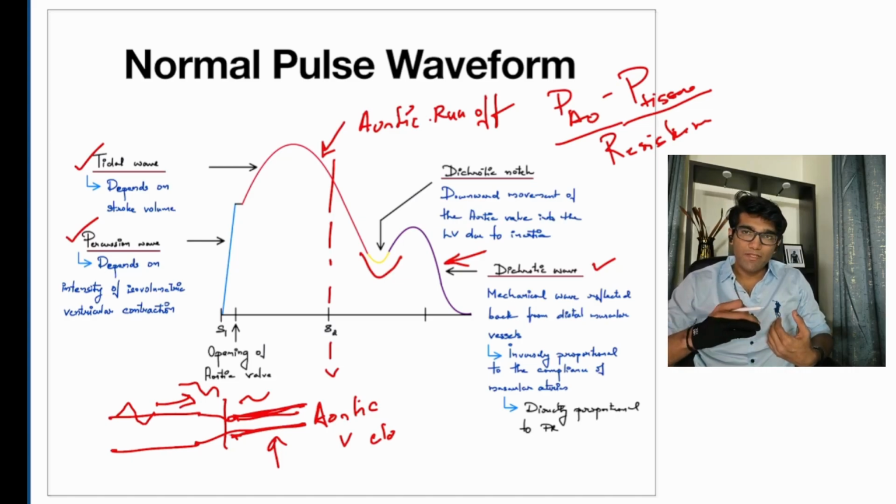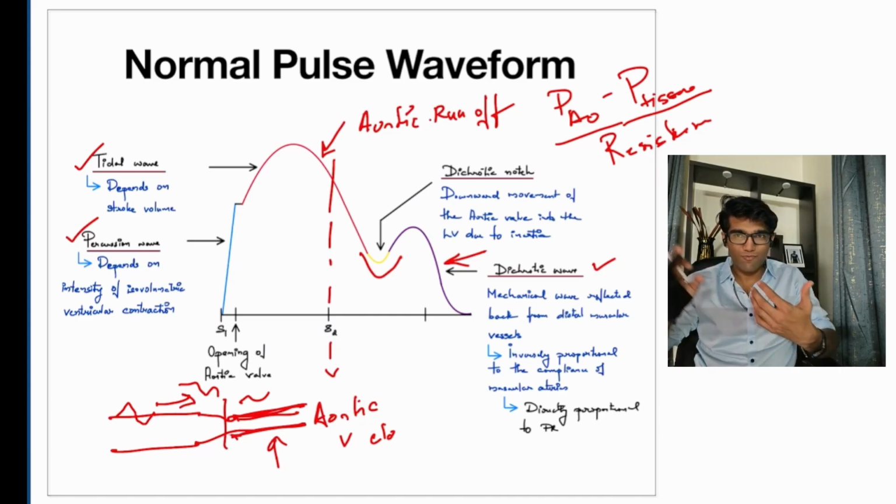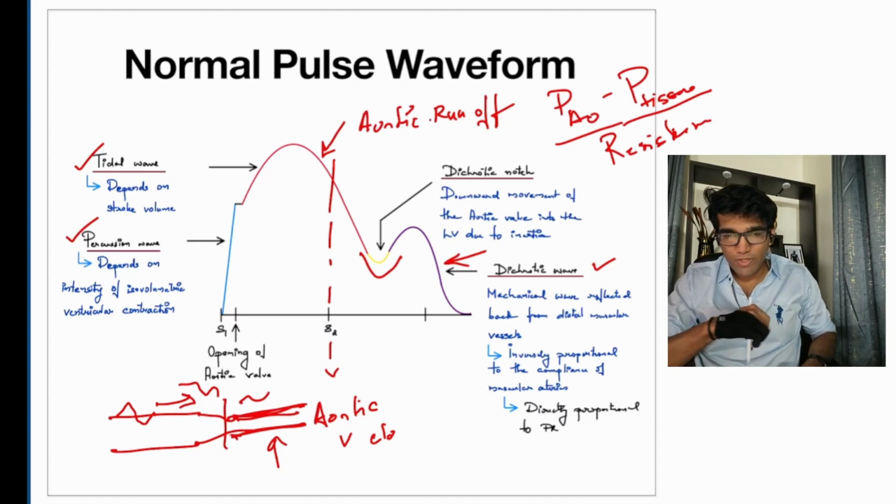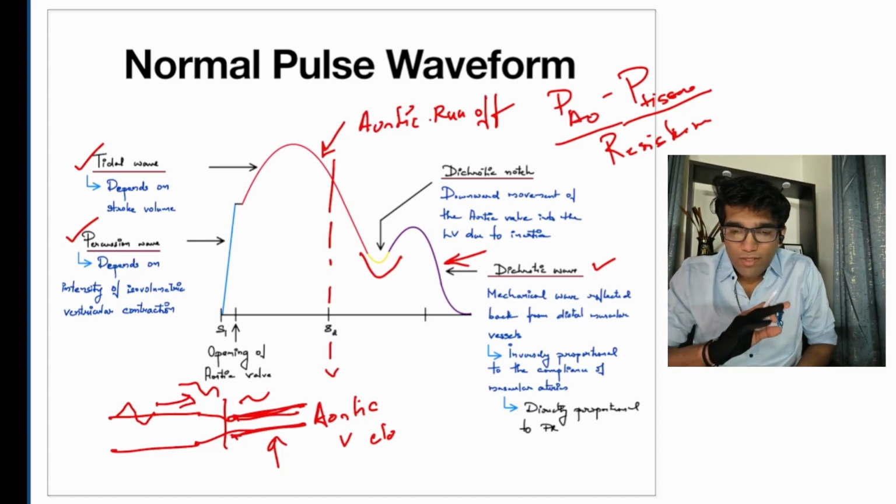Now when that happens, blood doesn't know that it is just supposed to go to the periphery. It follows the pressure gradient. So as the ventricular pressures have fallen down, aortic pressures are more, and that causes reversal of the flow, that is the blood column reversing its flow towards the ventricle. The valve closes in a normal person and therefore prevents the blood flow, but the valve is pushed. Okay, so that pushing back of the valve is what creates this dip. Okay, so I hope it is clear the normal components of a normal pulse waveform.